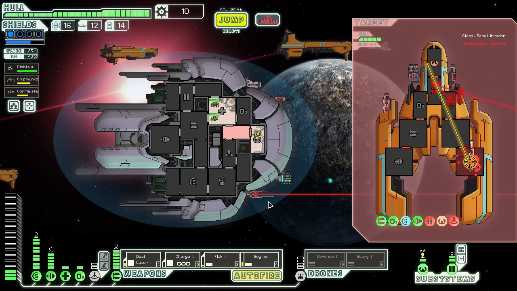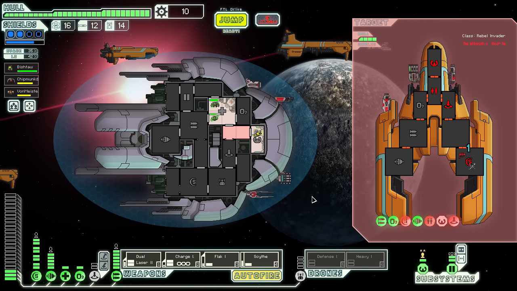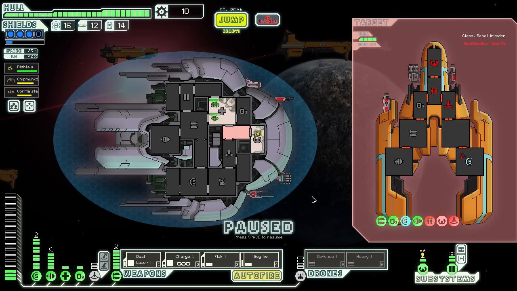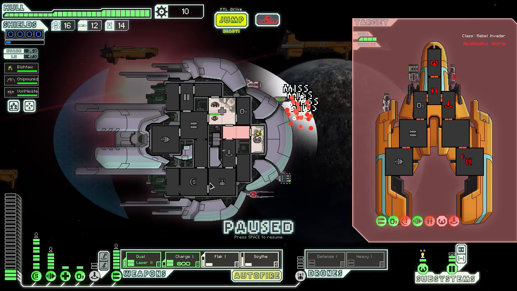Shields are down, cloning bay's down. We could probably take them in a boarding action right about now. There's only one guy left. Clone bay's down. We're gonna go for boarding action. It's gonna be weird. I'm gonna go boarding action with an NG. But what the hell?